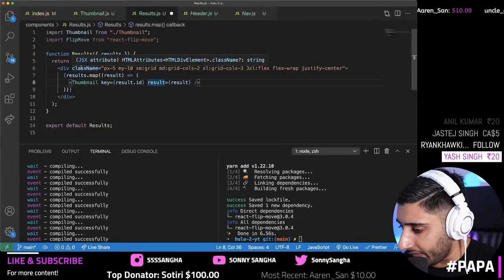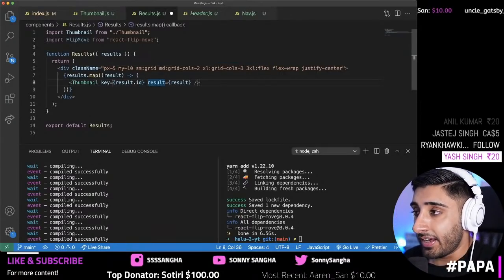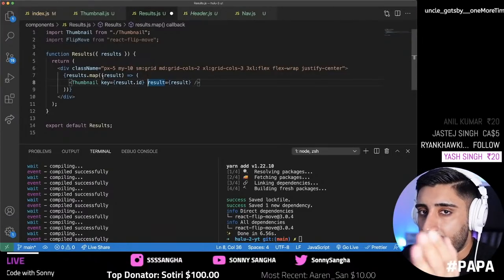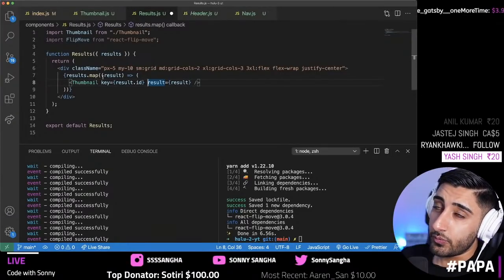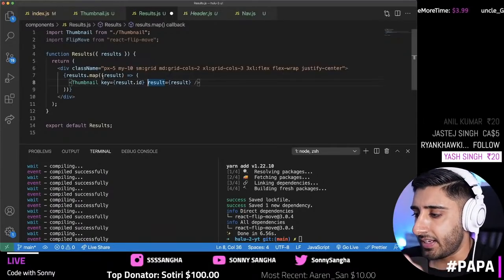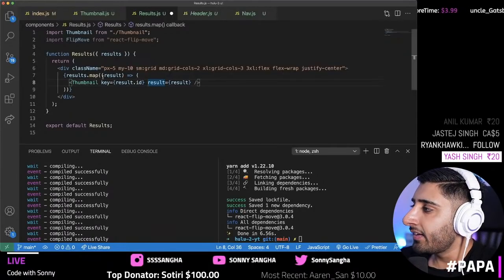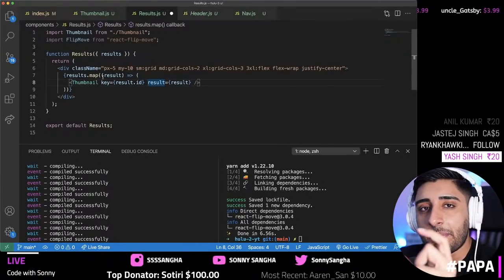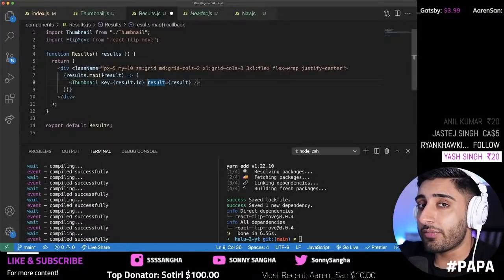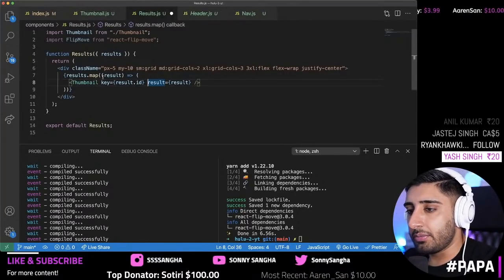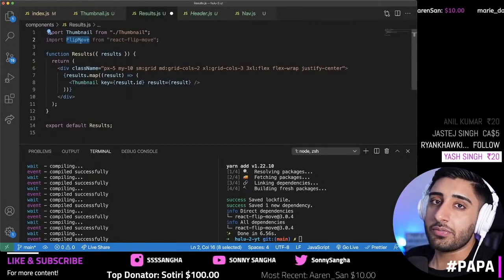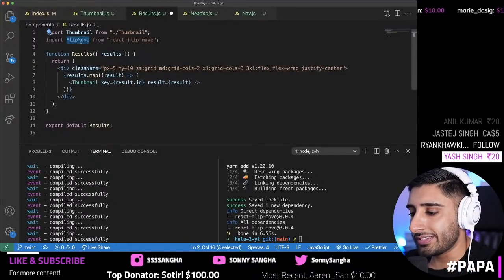Will the images load faster if you lower the size? Yes, but remember, Next.js actually does a really genius thing. It changes the file format to WebP. I think it's basically a new image standard. Yeah, it's WebP. It's extremely small, and it will only deliver the file size for the device you're on out of the box, which is incredible. It will deliver a higher res image for higher resolutions and a lower res image for lower resolutions.